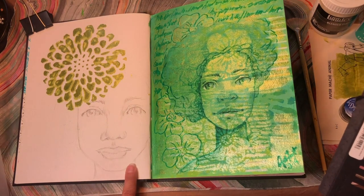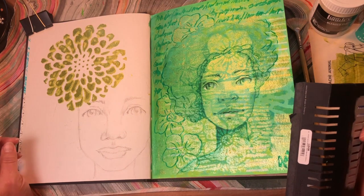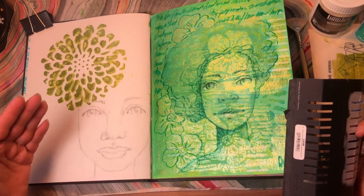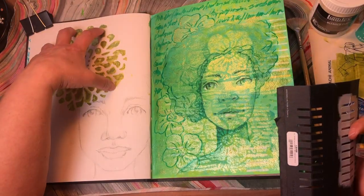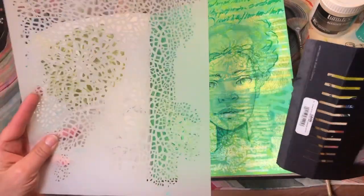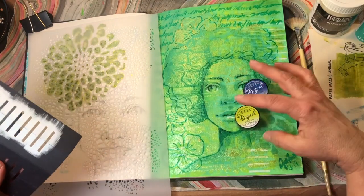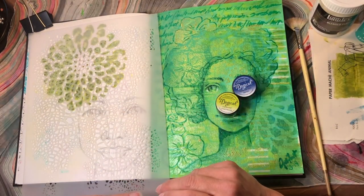Unfortunately, I did sketch a face. For those of you who don't do faces, I promise I'm going to do a video soon without a face. I have done videos before without faces. But for some reason, I felt the need to put a face on here. And she's got this big flower here on the top. I intend to use this stencil for a texture background so that when I use my magicals on top, I can spritz them and maybe they'll move and flow around the texture background.